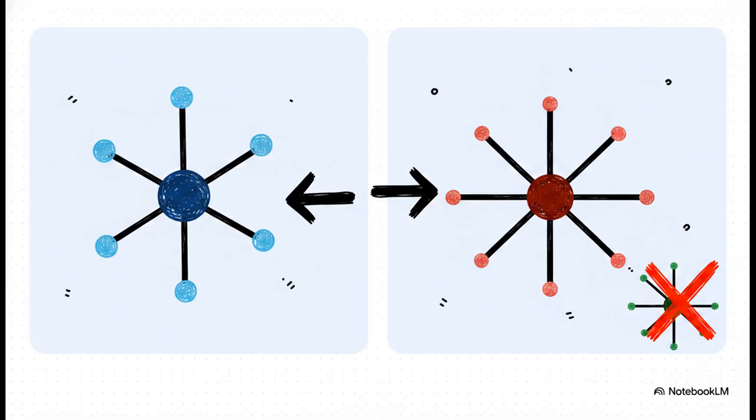Now, you might be wondering, why does this translation even matter? Well, it helps us verify reality. In chemistry, we have this idea of valence, basically the natural number of bonds an atom likes to form, like carbon likes to form 4, oxygen prefers 2. Over in graph theory, the equivalent is the degree of a vertex, which is just the number of edges attached to a node. And here is the kicker. These two things must match perfectly. If you've got a proposed chemical structure showing a carbon vertex with a mathematical degree of 5, the math instantly flags it. No way, it says. The graph essentially acts as a mathematical checksum. It ensures that our molecular blueprint actually makes sense in the real world.